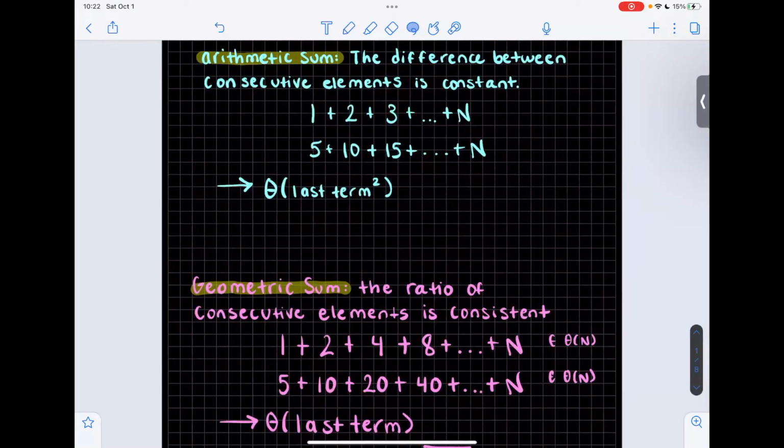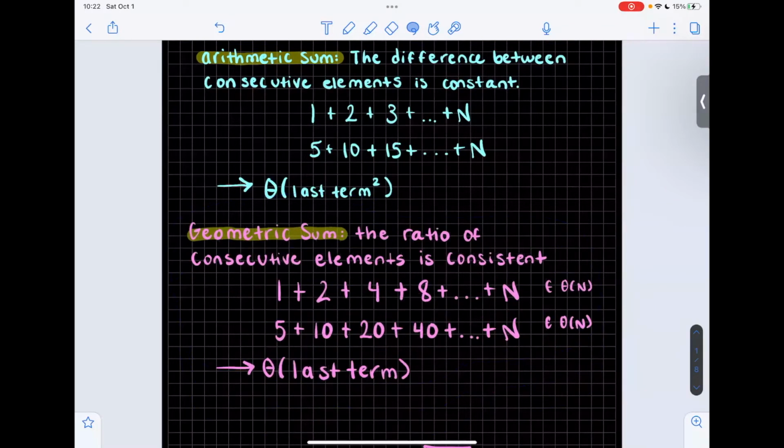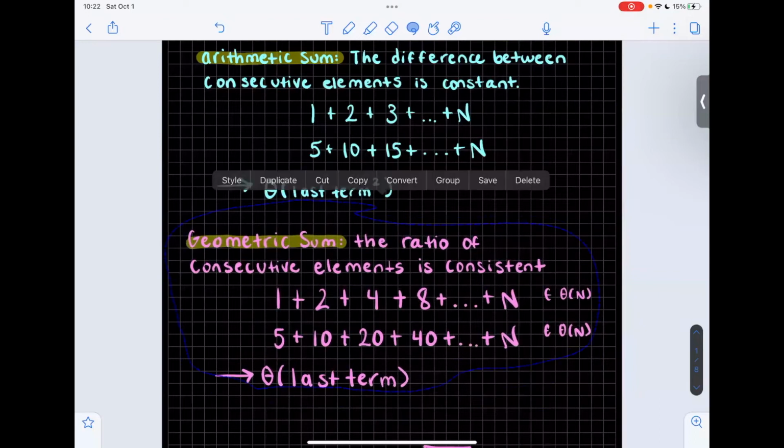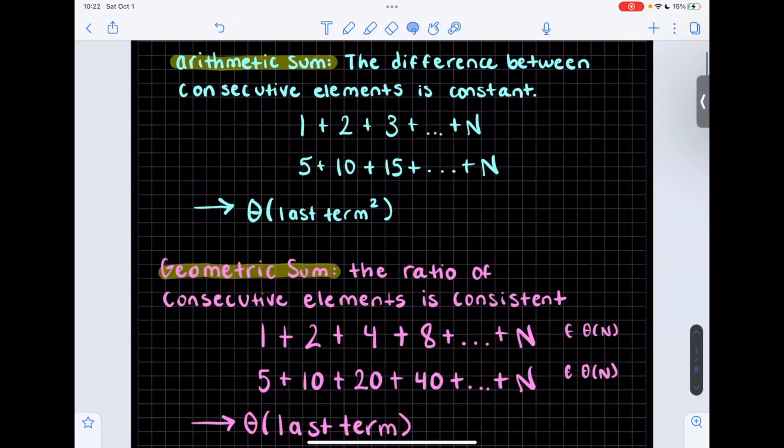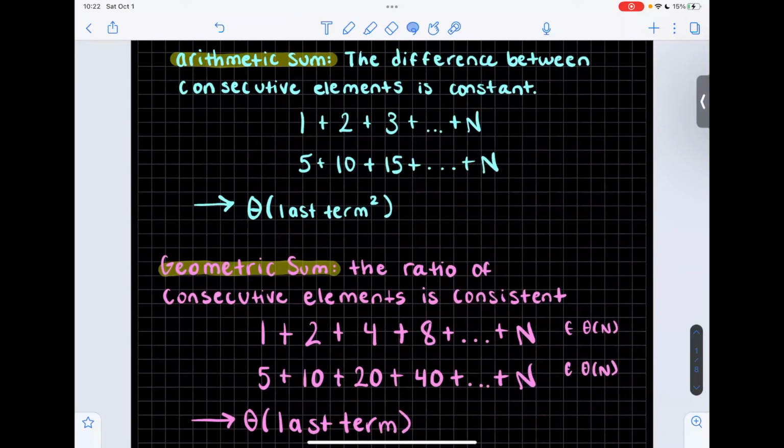Okay, so I know that I did a video about an introduction to asymptotics, but I don't think that I discussed these sums. So I'm just going to do that really quickly right now for you guys so that this is cleared up. So we just want to be sure that we recognize arithmetic and geometric sums.